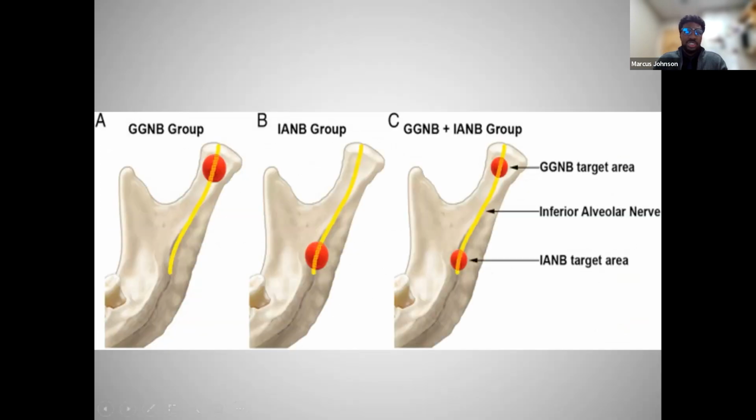But I will just take a moment to show you a schematic of the different locations for different techniques to get the inferior alveolar nerve block complete. So you can just see the different locations. I still have hesitation with the Gow-Gates. I never actually brought that into my treatment armamentarium, so to speak. But I do know a few clinicians that swear by it, and as long as it works in their hands, that's really all that matters.